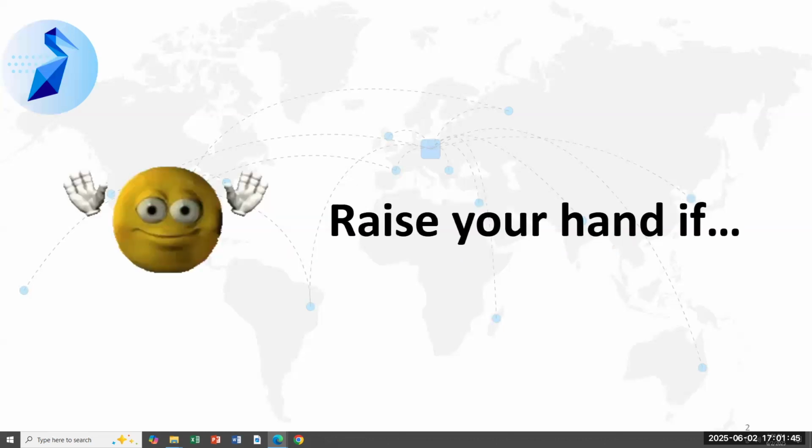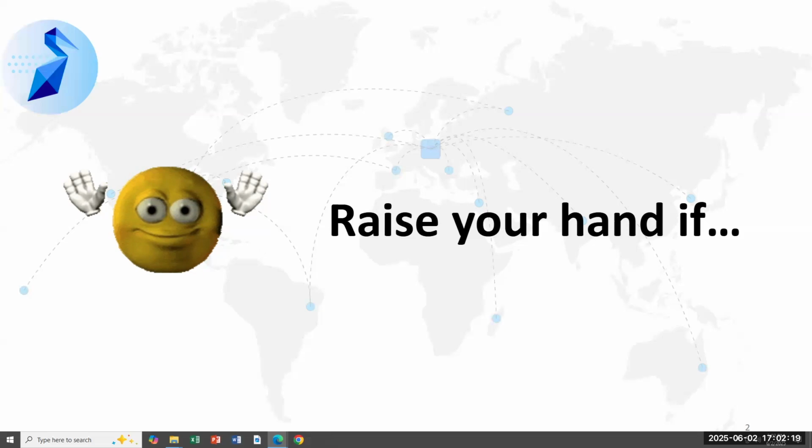So I want to start with a show of hands. First off, if you use Pelican in any capacity, whether that's downloading files or transferring data, it's great. Okay. And then keep your hands raised if you have also used Globus in any capacity. Okay. Feel free to talk to me about how you use both of the services independently, because in the spirit of translational computing, we want to hear about it.